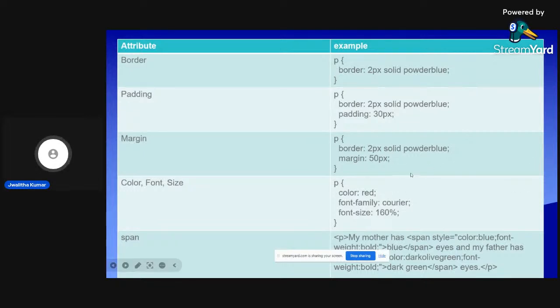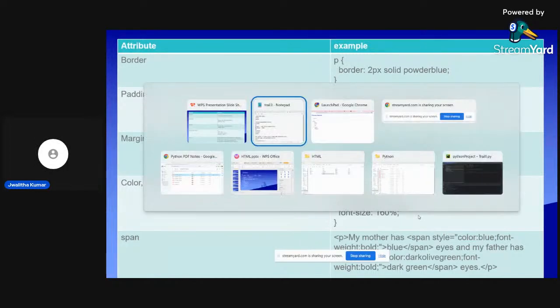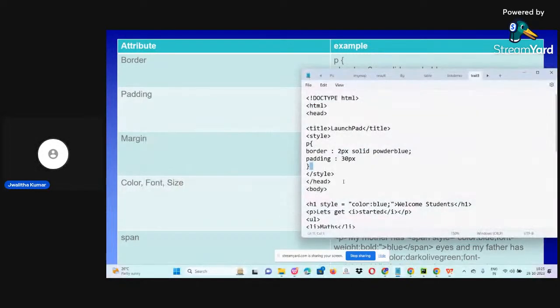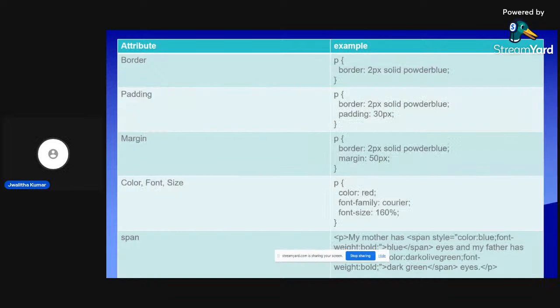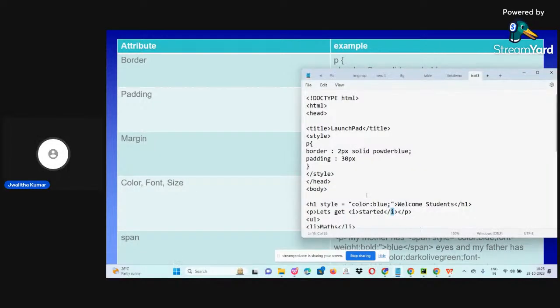Now what is the purpose of using a span? Span is like, without reducing. For example, if you have seen here, I've inserted an I block inside this, so that it will be only in italics. Without doing that, you can use a span and you can use styling inside that. Now I want this started to be in a different color. If you put any styling, you should be putting it in the style tag.